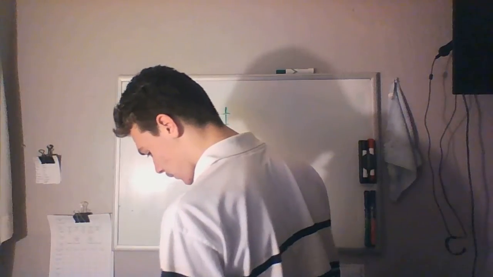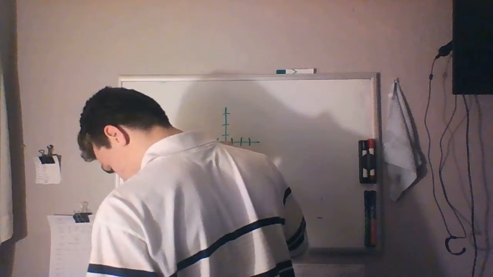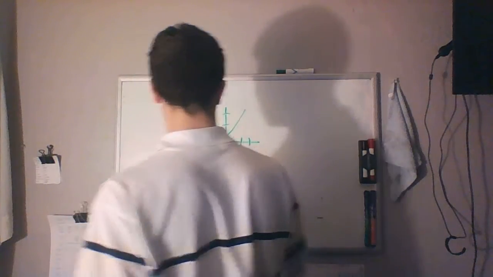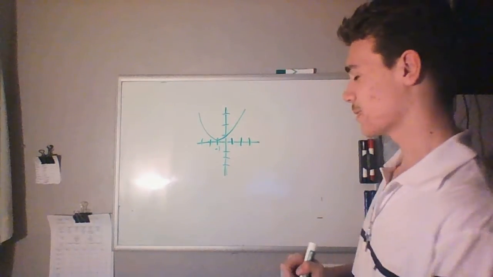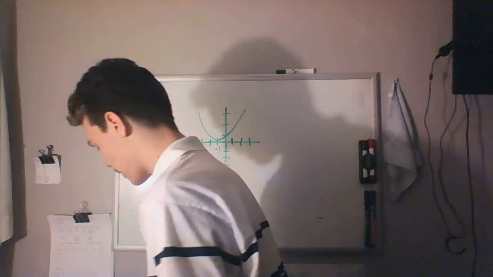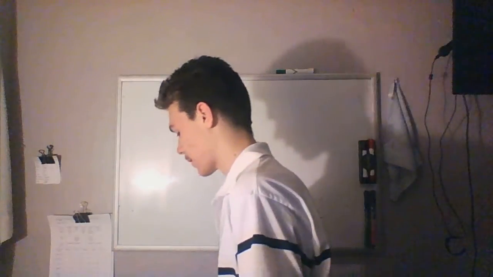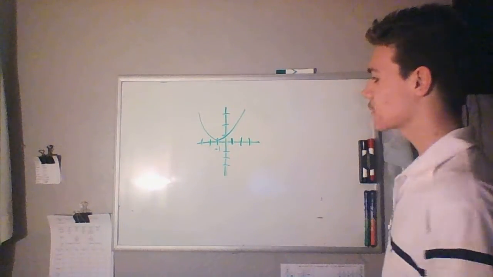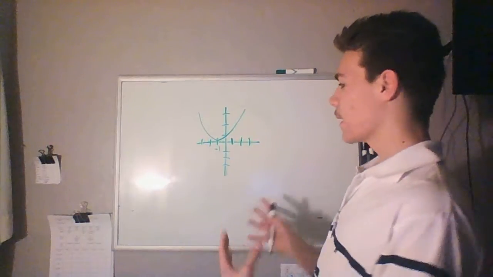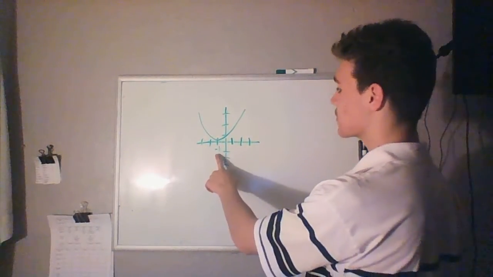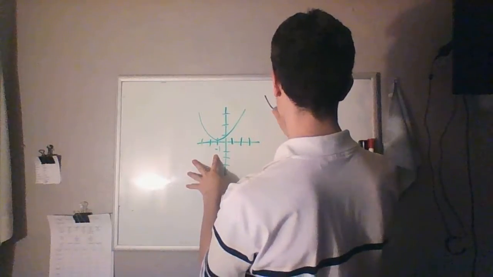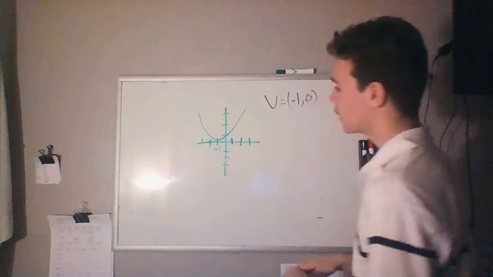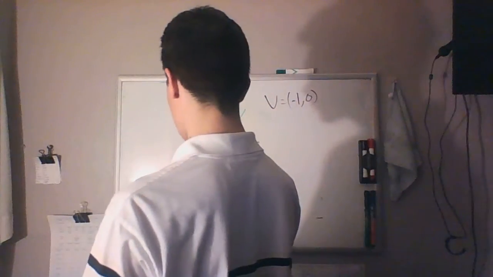So the first parabola we're going to have is going to be this one. The width is not to scale, so you can't really judge that as of right now. So for our vertex, you have to look at how many points intersect the x-axis, and there's only one. It's going to be this one. It's going to be -1 and 0. So your vertex is going to be -1 and 0. So with that, we'll start the equation.